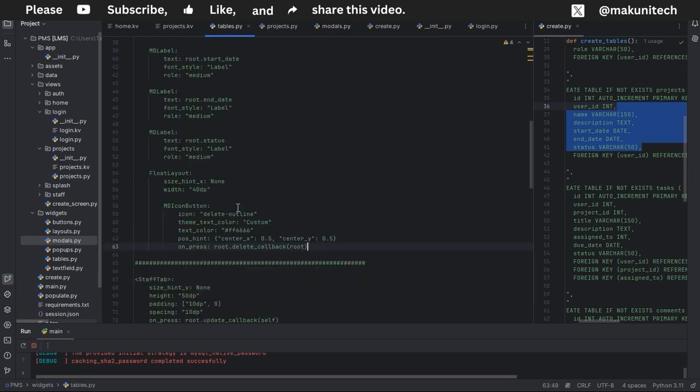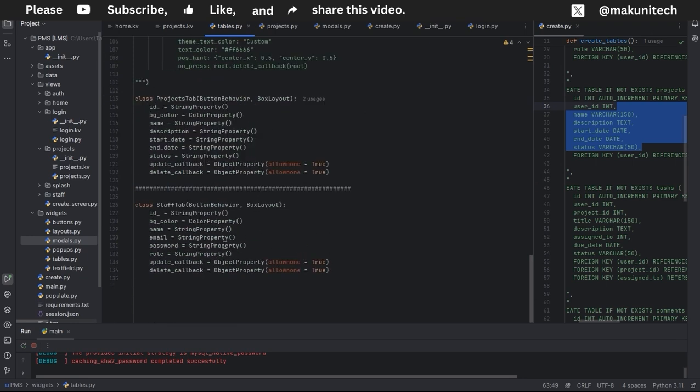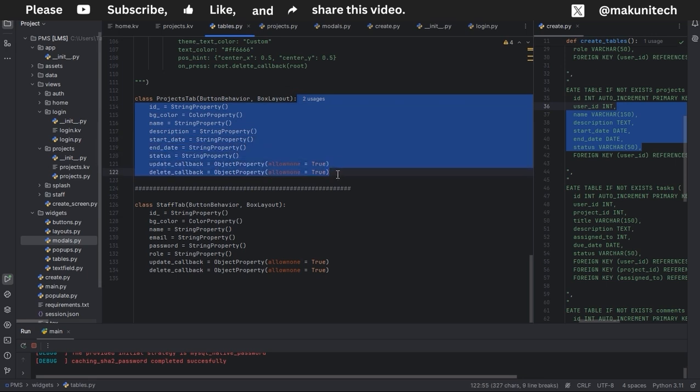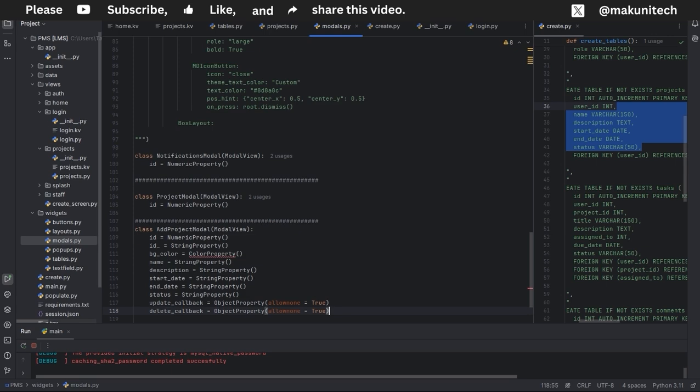We're gonna need tables.py. Then you scroll downwards. Let me just copy everything. Paste it here, right? So we're not gonna need this bg color property variable thing here. Let's get rid of one of these, like this.